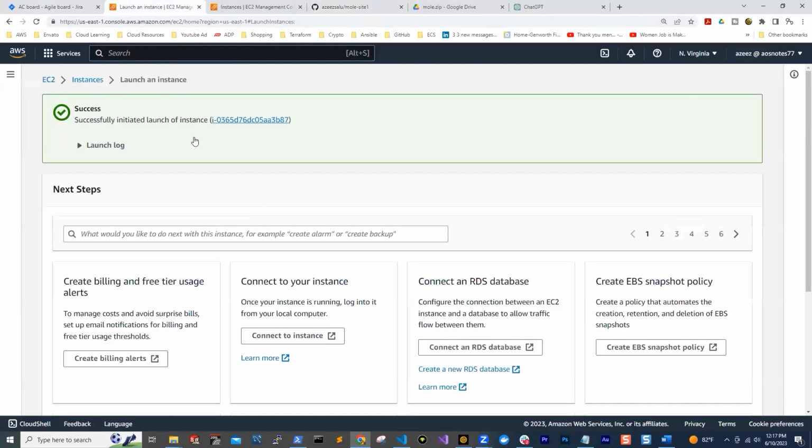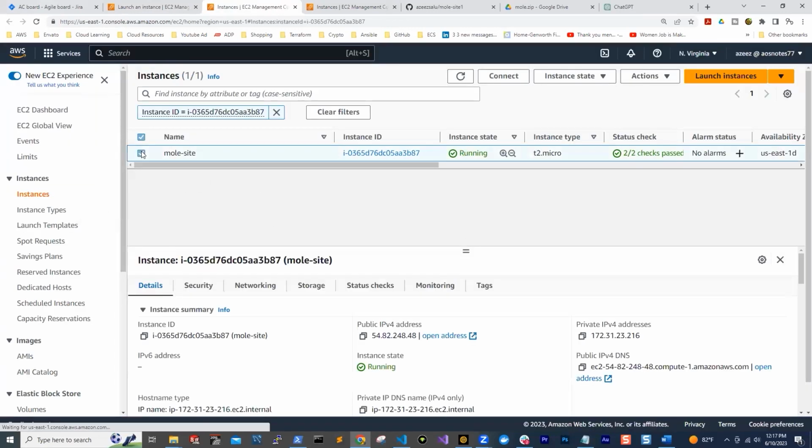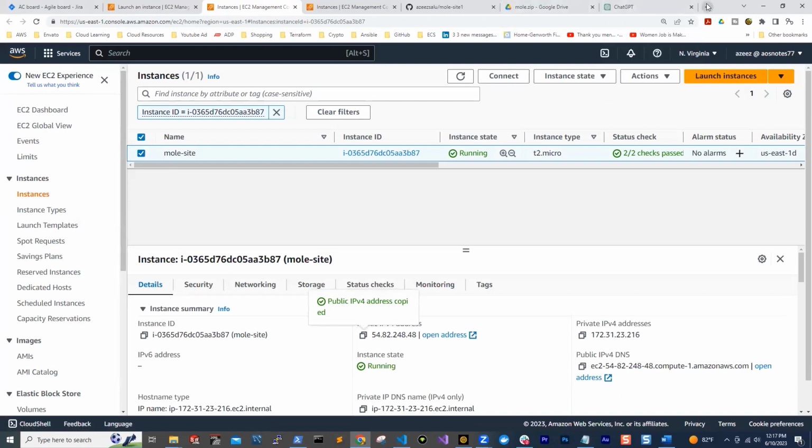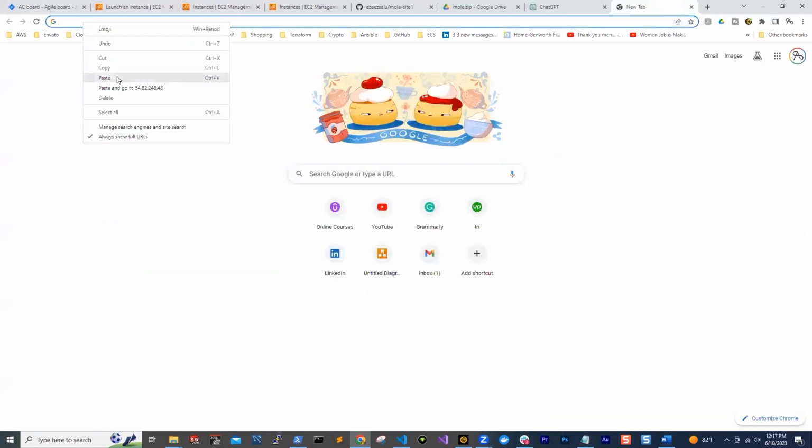I'll come back to my EC2 console, select my EC2 instance, copy the IPv4 address, then come here, paste it there, press enter, and you can see my website is working. Yeah, it takes a while for it to load, but it is working. That sound thing is distracting me. Now that the site is working, right?